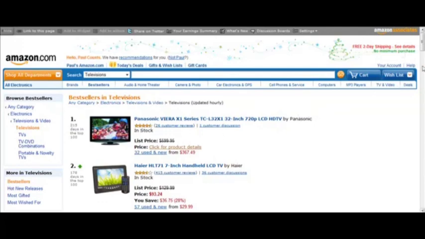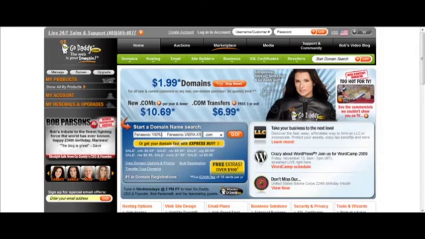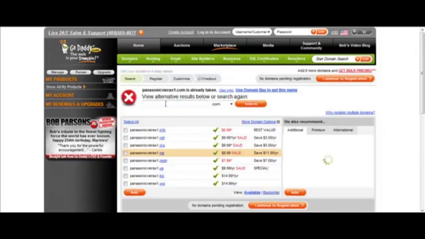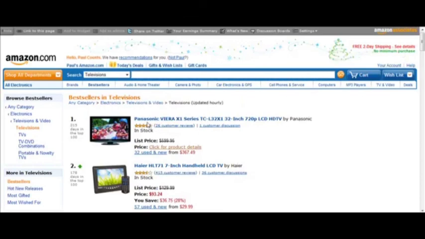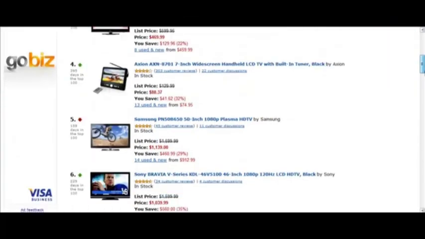Okay, so let's say, for example, that we've decided to promote this Panasonic Viera X1 TV. I would copy that, plug it right in here to GoDaddy, and take out the spaces. Then hit go. You want to hit the orange go because that's going to show it. Now this shows you the Panasonic Viera X1 domain is already taken, so you might add Panasonic Viera X1 site.com, for example, and you could promote a whole line of these TVs because that seems to be a line of Panasonic TVs.